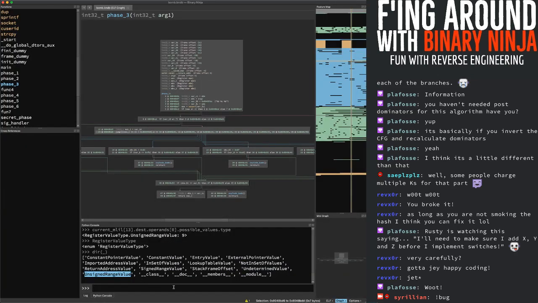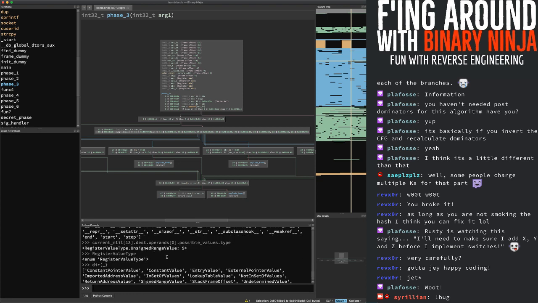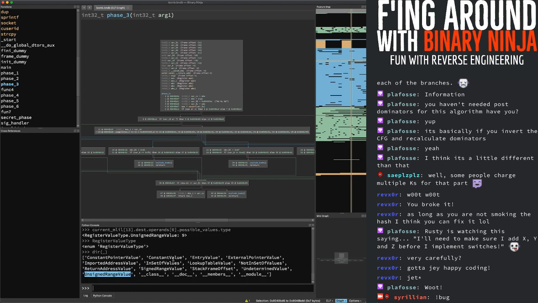No, that's not right. Oh, yeah, that is. 2 is an entry value.